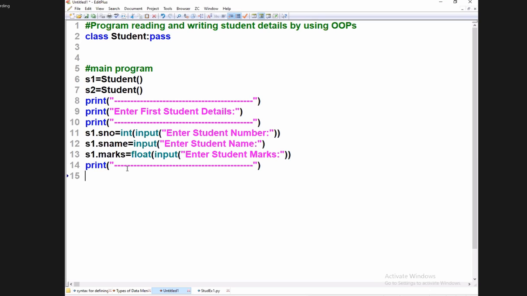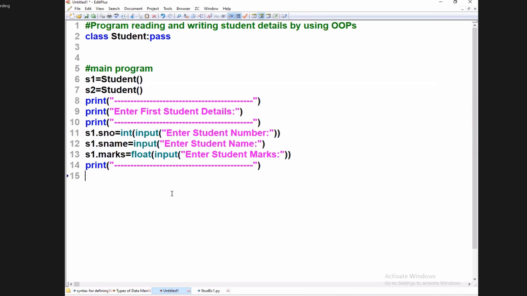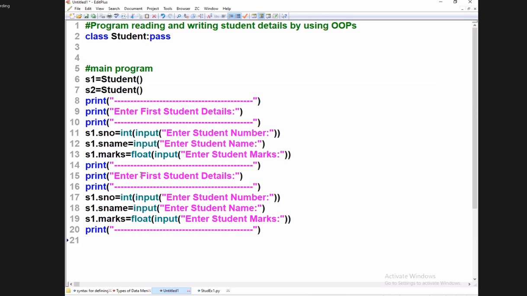Coming to this place here, I will go for the second student details. How do you go for the second student details? Similarly, same to same, I will copy paste. Enter second student details.